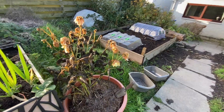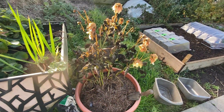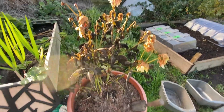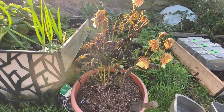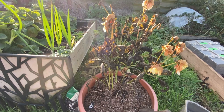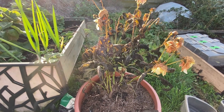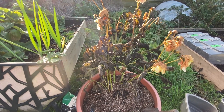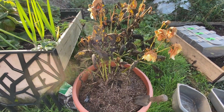One of the first things I'm going to do is dig up this dahlia. Before we had all the wind and rain last weekend, we had a couple of frosts overnight and it basically put paid to my dahlias. So I'm going to have to dig them up now so that I don't do this year what I did last and leave them in and then they all rotted. I'm going to get these out, get them dried and store them until next year.